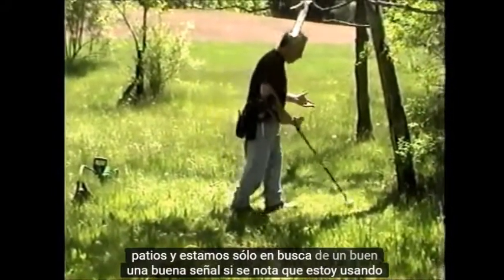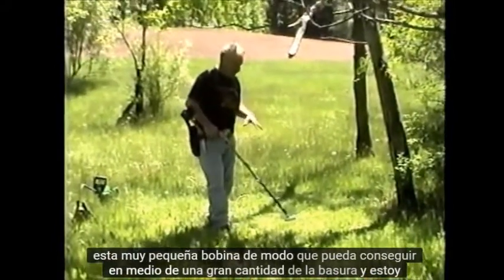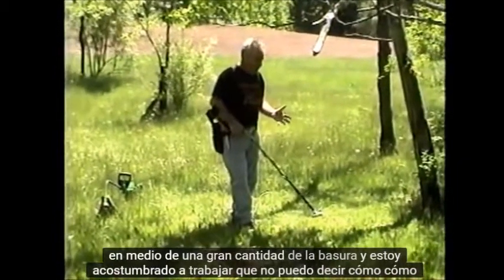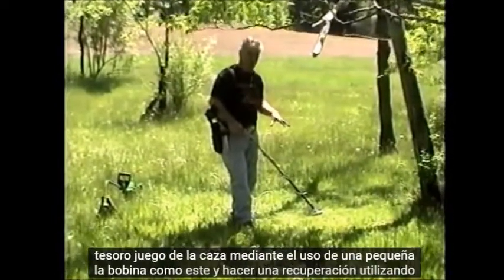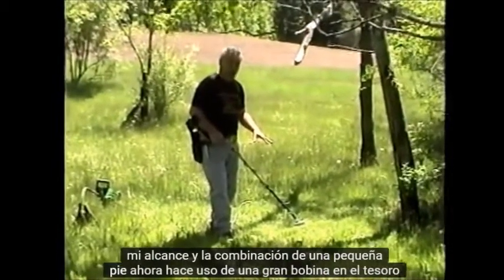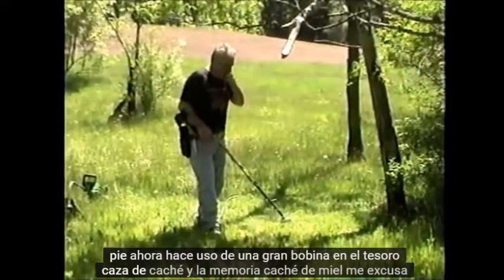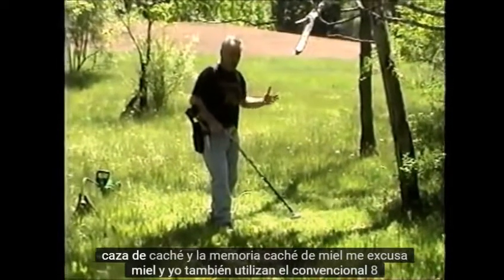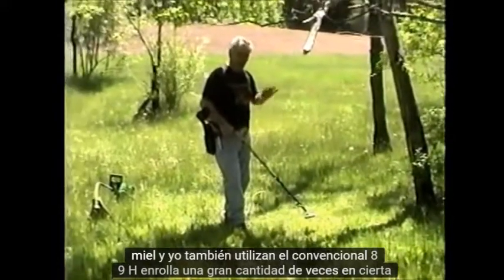Now, if you notice, I'm using this very small coil so that I can get in between a lot of the junk, and I'm used to working. I can't tell you how much improvement I've made in my treasure hunting game by using a small coil like this and making recoveries using my scope and the combination of a small coil. Now, I do use a big coil in cache hunting, and I also use the conventional 8-9 inch coils a lot of times in certain places.